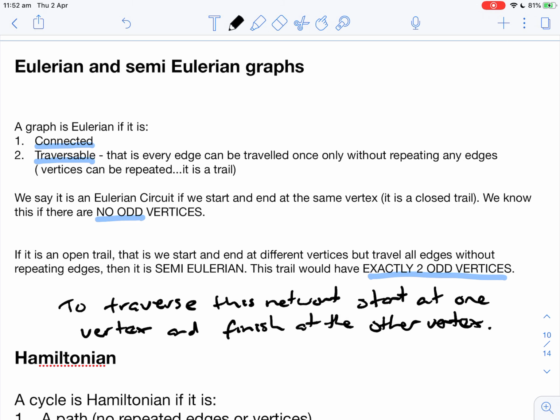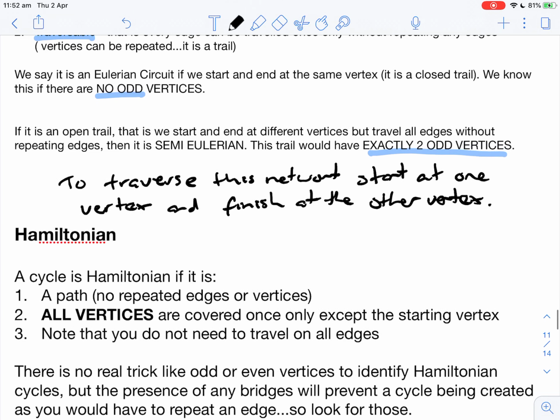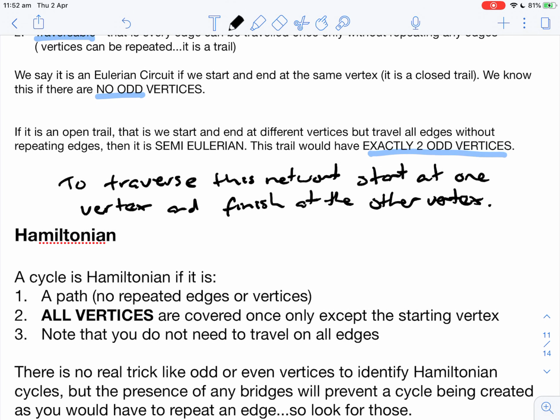If you're asked to show a path, then you should highlight it, but you should also list the vertices, so whatever you've done, you know, A, B, C, D, whatever, and show what you've done. Sometimes they'll also ask you for the length of a path, so in that case you'd show the distance and then show, in this case my length is 1, 2, 3, so sometimes I need to show that sort of thing, but that's more a shortest path concept, more so than a Eulerian concept, but sometimes they combine those.